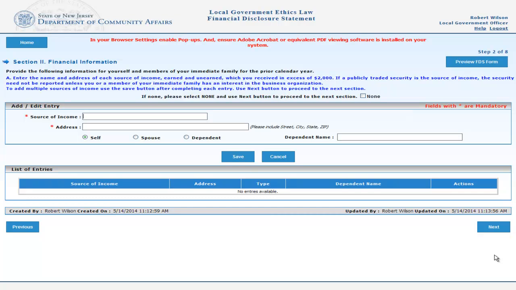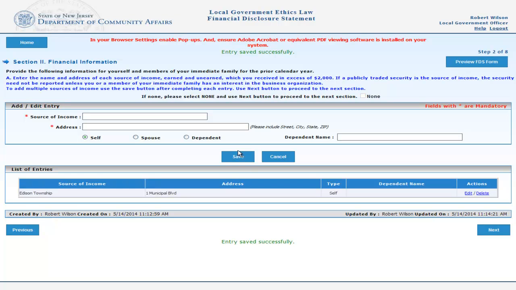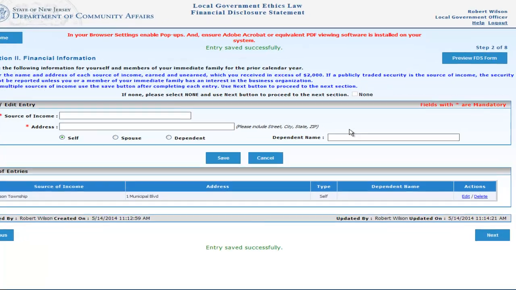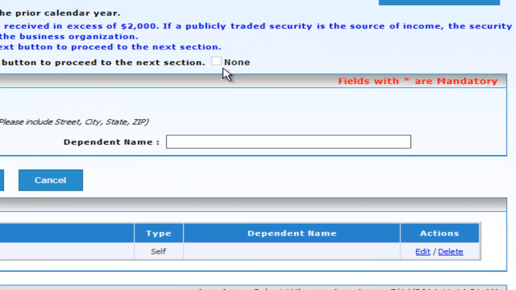For Step 2, Section 2 of the Financial Disclosure Form, you will need to list all sources of income. If you do not have any sources of income to list, you can click on the None checkbox at the top of the screen.